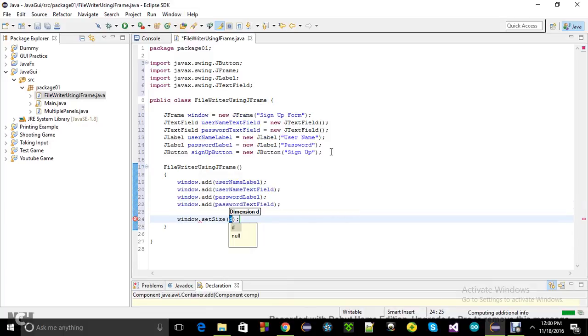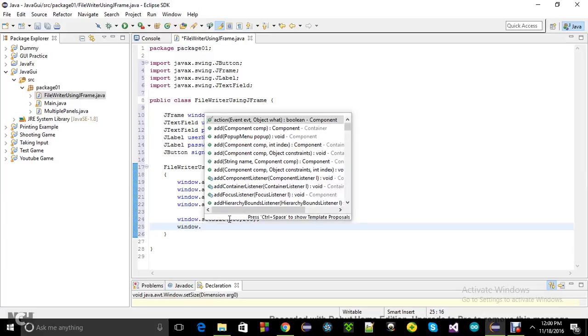You get used to writing these things, because there's no logic in this. You just have to practice it and get accustomed to writing these things. This is the set size thing. I'm going to be giving it 300 width, 200 height.